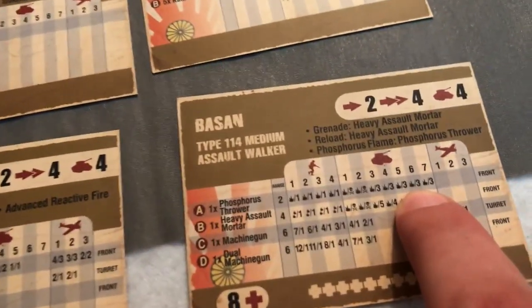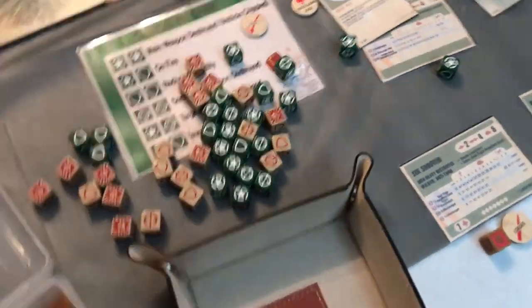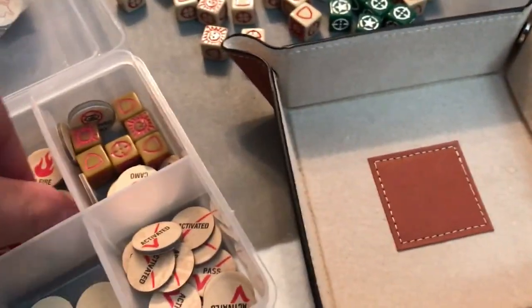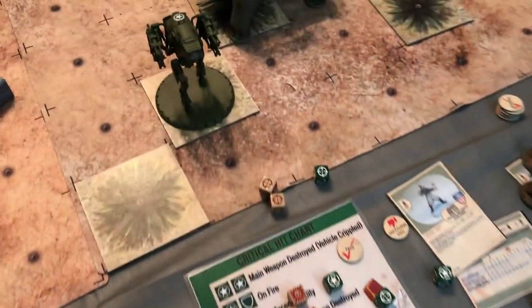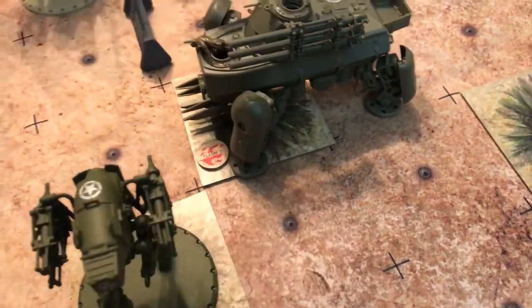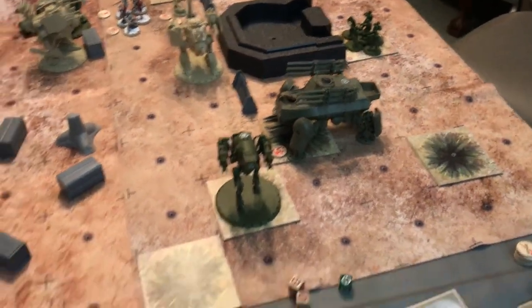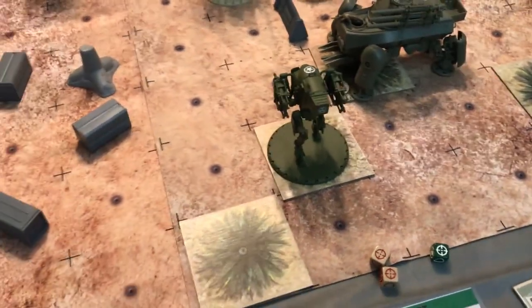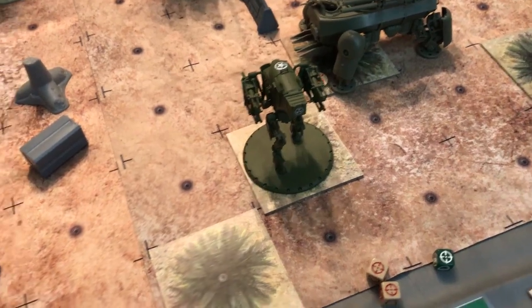So that seems pretty good. Let's start with the phosphorus thrower. We're rolling just a single die, but it's going to do 3 damage on a hit. And let's see what we get here. It's a miss. So nothing doing, but we are on fire. So we've got that going for us, and that could possibly do some damage here as well in its own little way. And then we're going to go with five dice from two different machine guns throwing into the Blackhawk. So rolling those up.